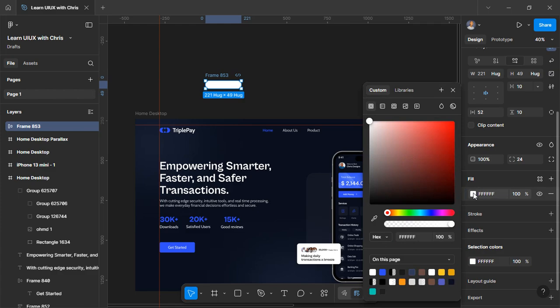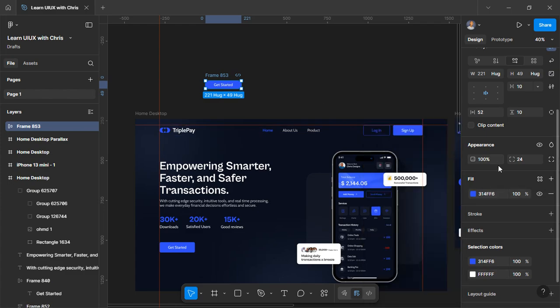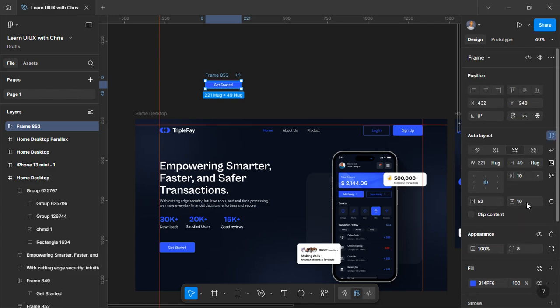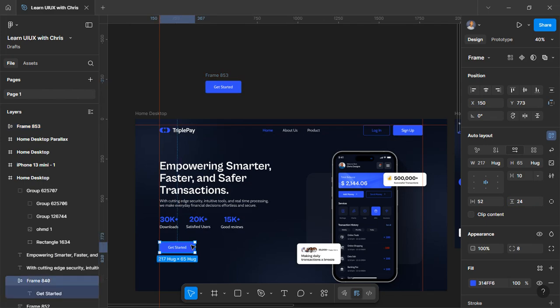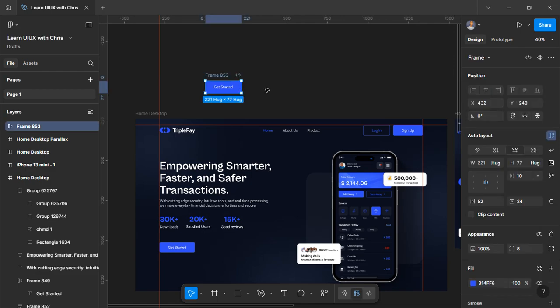I think we got this wrong. The radius should be like 8. And where's our auto layout? Auto layout setting here should be 24. Yeah, might not be the same, but it is what we need, right?